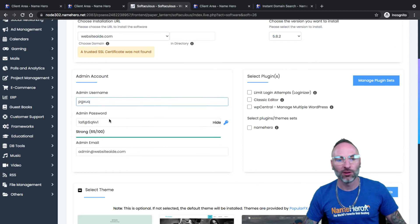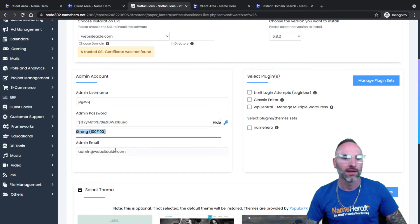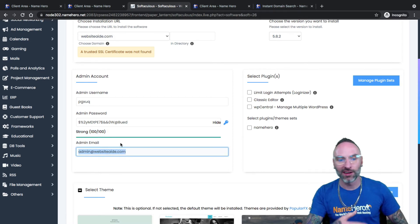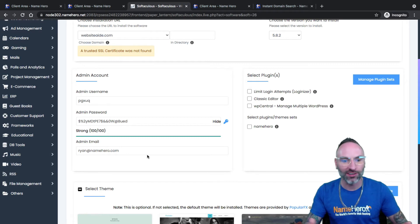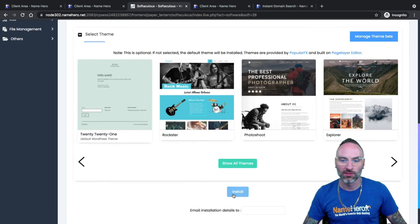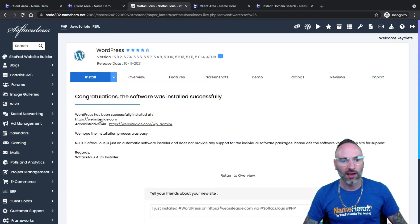I'm going to do a quick install here. I obviously have to give it an admin username and password — we generate these automatically to make them strong. Please make sure they're strong or stronger if you modify them. Use some numbers or different letters because if someone figures out your username and password they could get into your site. I'll generate and combine two of them together to make it nice and secure — it should say 10 for 10 under the strength meter. For the email address, in case you get locked out, I always recommend using an email you know is working, like ryan at namehero. WordPress is now installing onto my domain, and after things propagate I'll be able to see a new WordPress website at websiteaid.com.